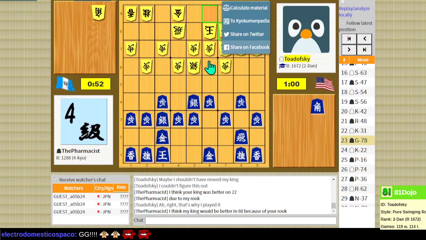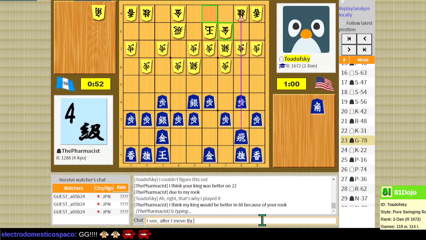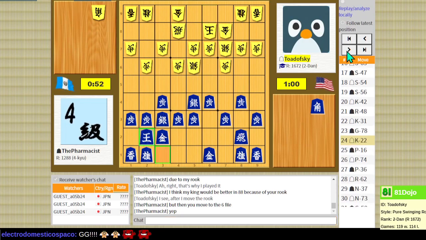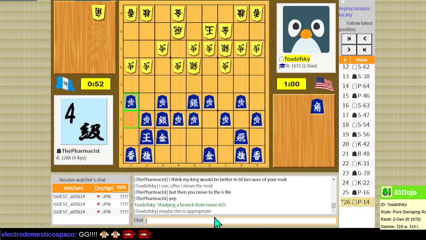But my rook's over here right now. Yes, after I move the rook. So I wasn't off my rocker then. I wonder, should I just do this? This would alleviate pressure that built up later in the game. Yeah, I think people play that.